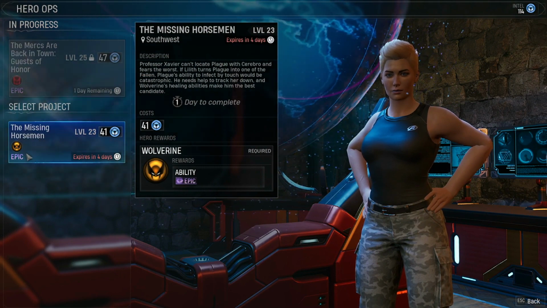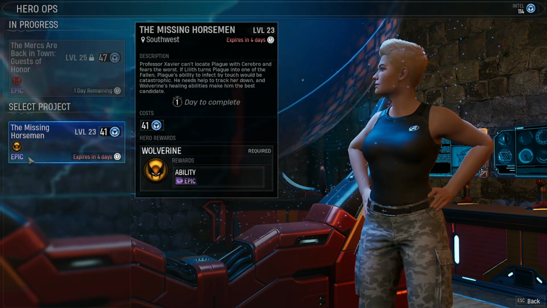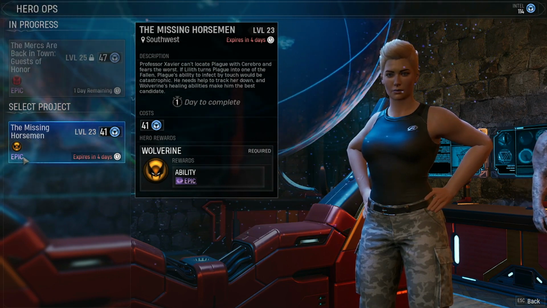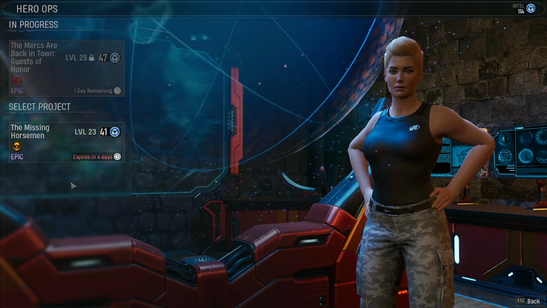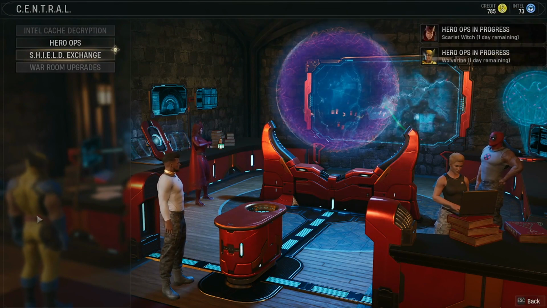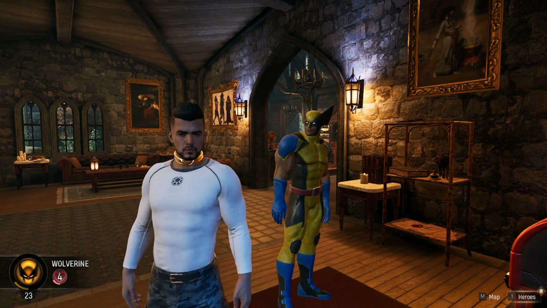Professor Xavier can't locate Plague with Cerebro and fears the worst. If Lilith turns Plague into one of the Fallen, Plague's ability to infect by touch would be catastrophic. Didn't we have this already? Or maybe it was my other playthrough. He needs to help track her down, and Wolverine's healing abilities make him the best candidate. Okay. I'll do you a favor, just this once. Okay, thanks, guys. See you soon. You hit as hard as Colossus. Don't tell Ilyana I said that. That's okay. She won't tell her brother either.